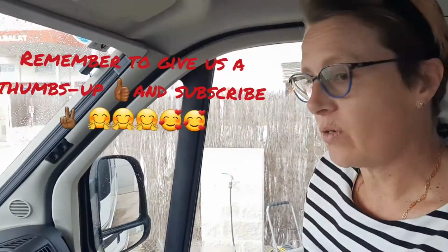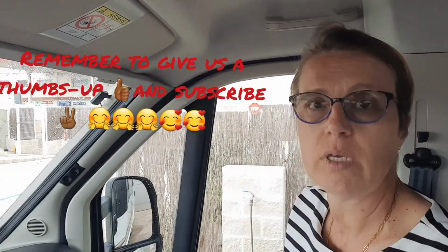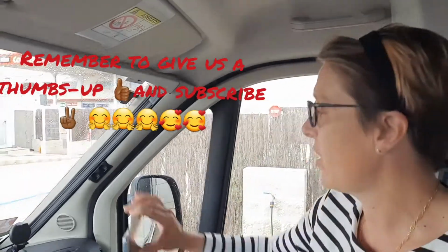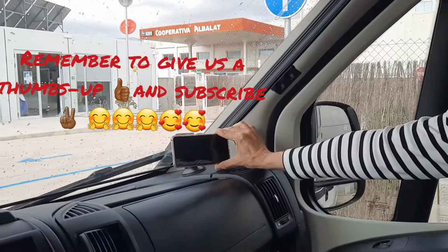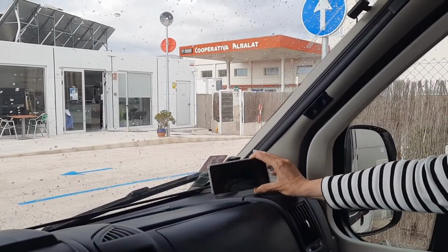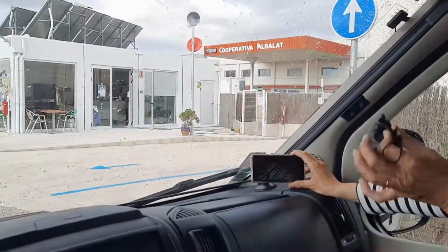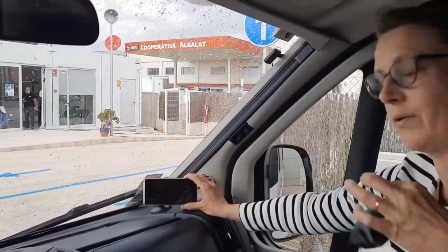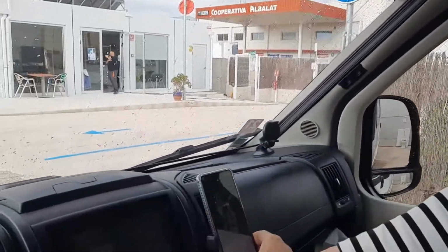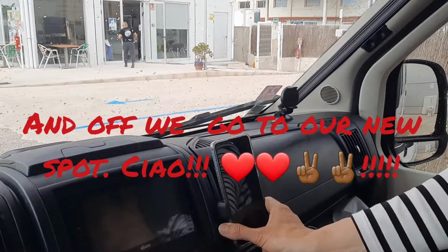Okay, so we're just about ready to go, and we normally have a little setup so that we can talk sometime when we drive and film. Sometimes I film, or sometimes we have Manny's phone that's going to be set up here. We have this little thing on the dash that allows us to do that, and it films both ways. And we also have a mic that we plug in when we want to talk. And then normally, if we are navigating, my phone goes here with the map so that we don't get lost.